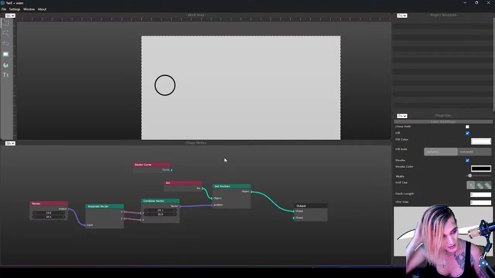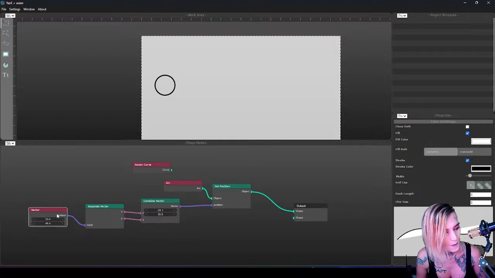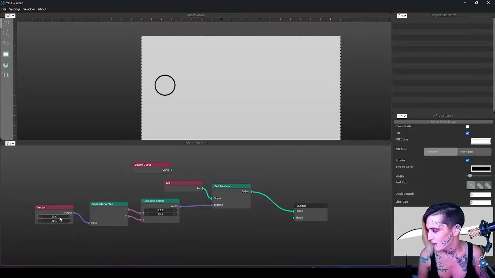Alright, we're baby stepping. I might even have this display the values from the vector here instead of just saying XY.